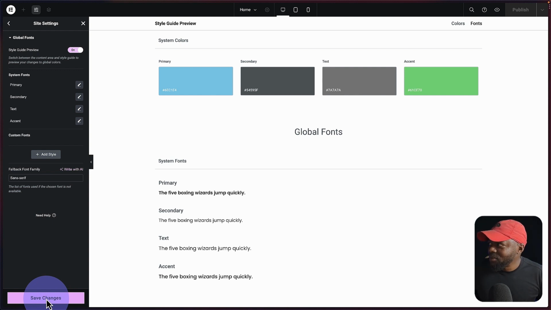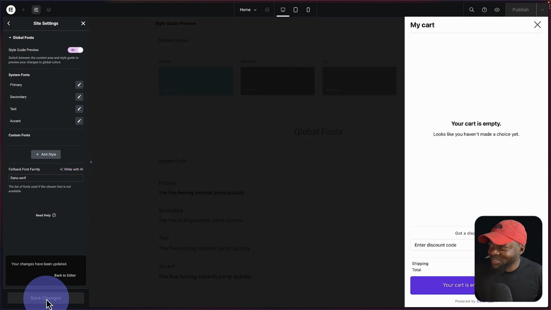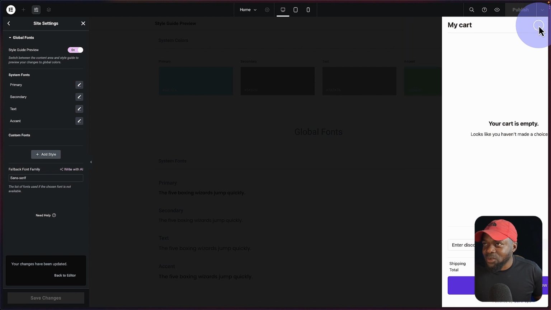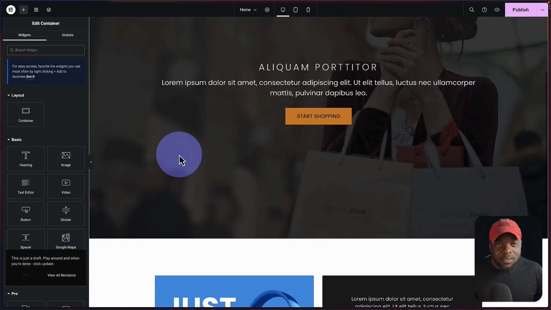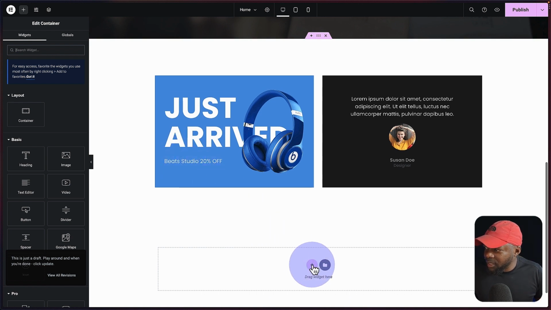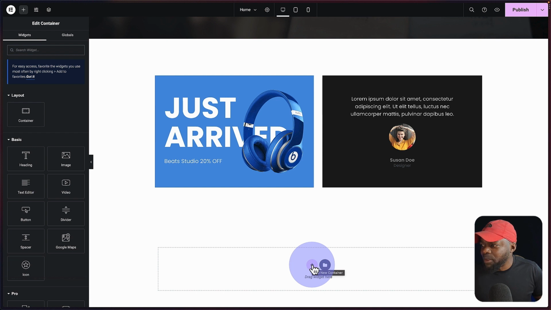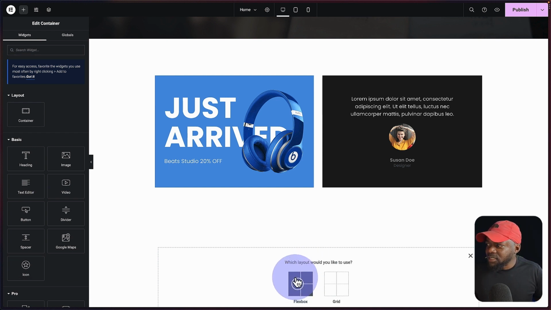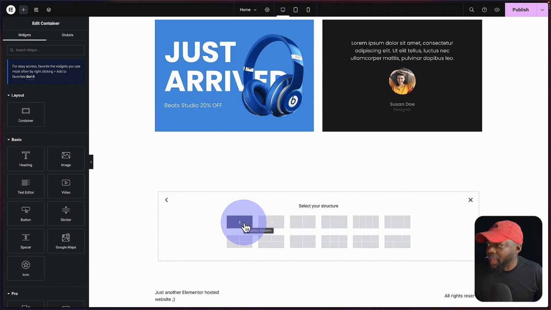Now I've noticed that every time I hit save, this card here pops out. So you just have to bear with me on that one. Right, okay, so let's close out of here. Right, so let's start working on our next section. So I'm gonna click here on this plus button to add our new container. Again, it's going to be Flexbox, and it is going to have the column direction, which is facing down.